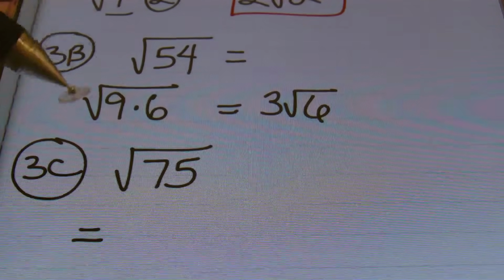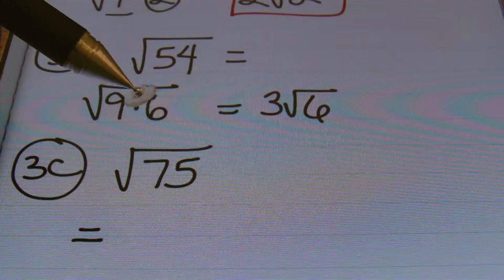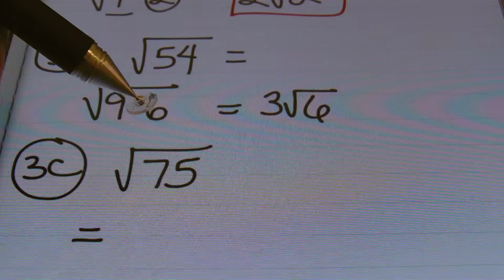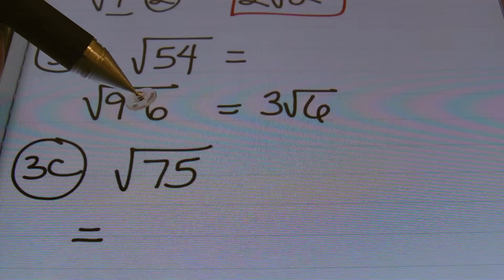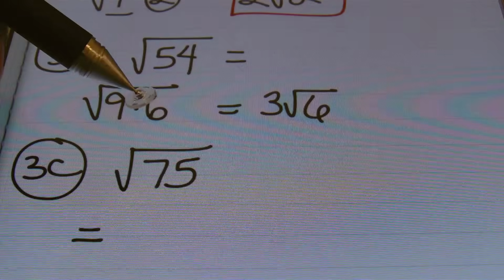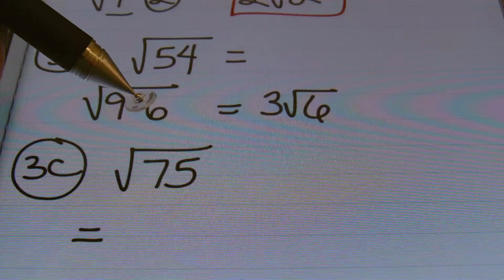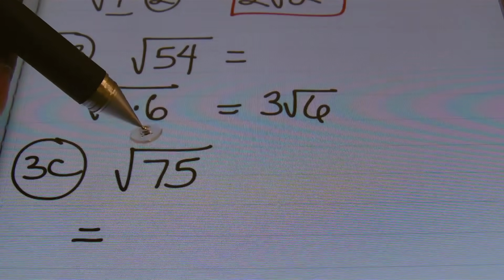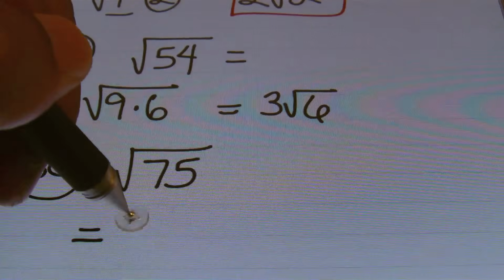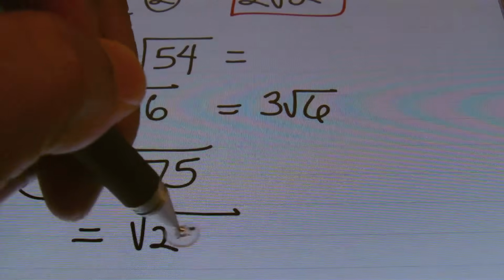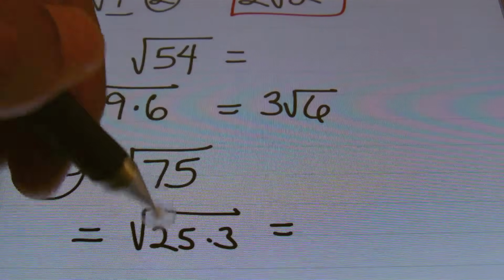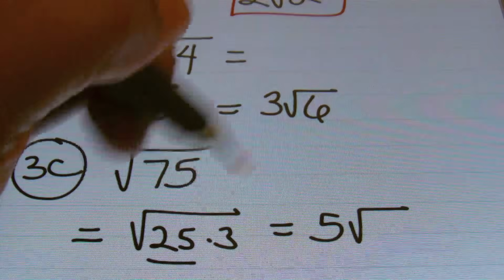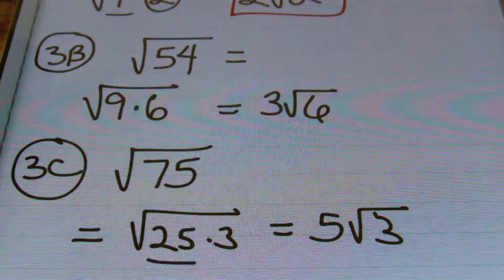3c, ladies and gentlemen. I have the square root of 75. 75 is not a perfect square. It's not on that list that I gave you at the beginning of the tutorial. So, being as though it's not a perfect square, my next step is to see if I have any factors within 75 that are perfect squares. And lo and behold, we do have one. And that's 25. 25 is the largest perfect square that will go evenly into 75. So I'm going to expand this into the square root of 25 times 3. And next, I'll be taking the square root of 25, which is 5, by the way, and that leaves me with the radical 3. And that's it. Done and done, ladies and gentlemen.